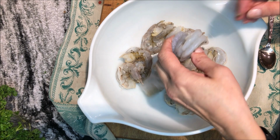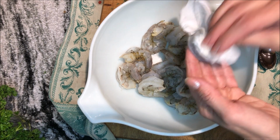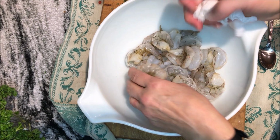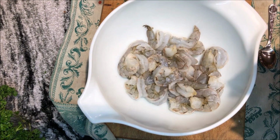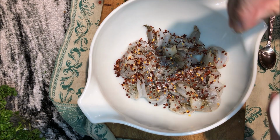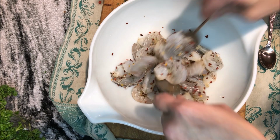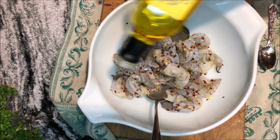This recipe is for 1 pound of shrimp. These are very large shrimp, about 15 shrimp per pound, peeled and deveined before you use it. Make sure it's as dry as possible. We're going to add some red pepper flakes, salt right on top of that. And then we're going to add some olive oil right into the shrimp.